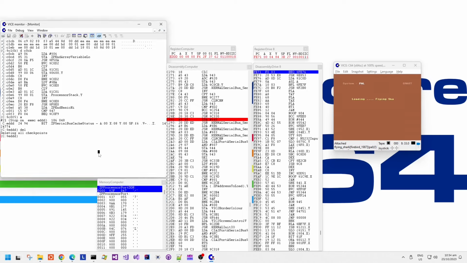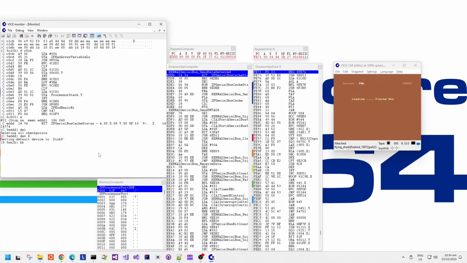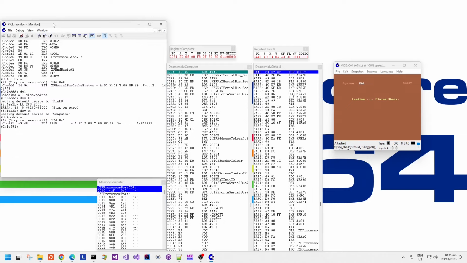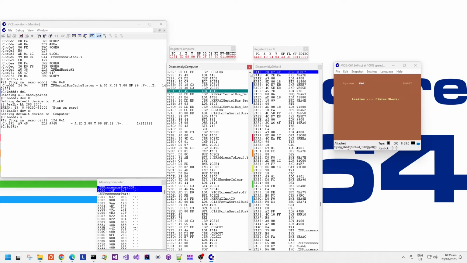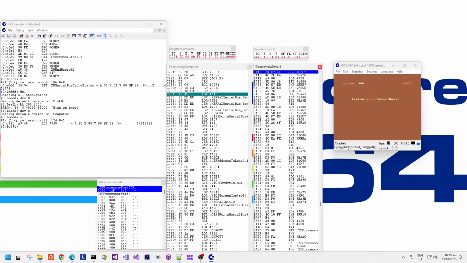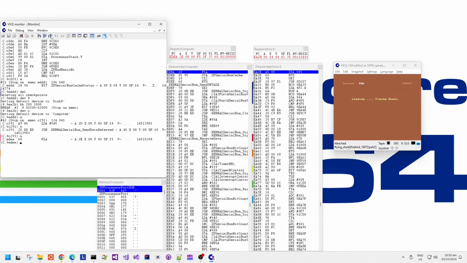So anyway, we're getting to that point now where it has sent over a whole bunch of data to the drive, and it looks like it's going to start trying to execute that code on the drive. So we'll put those breakpoints back into the drive side of things, just so that we can trap out exactly when the drive starts executing.